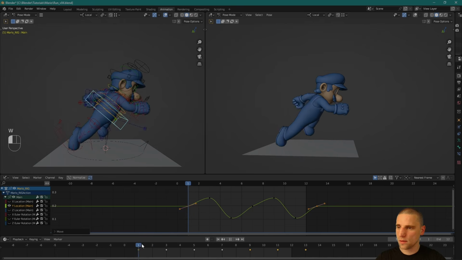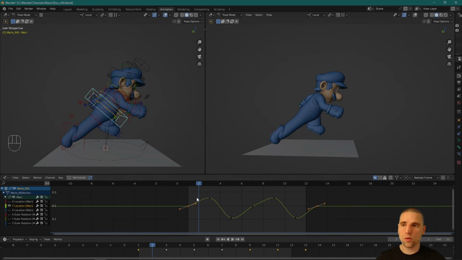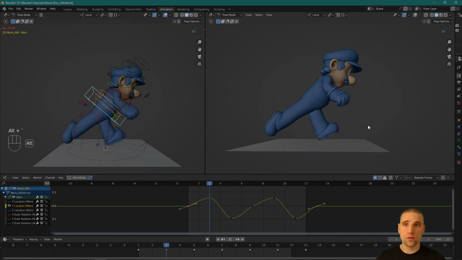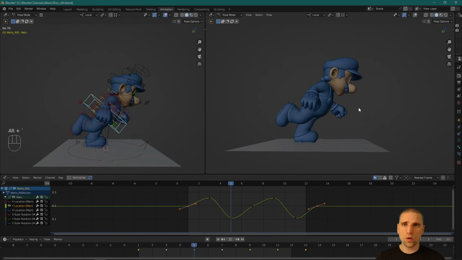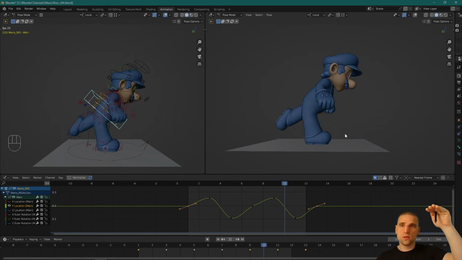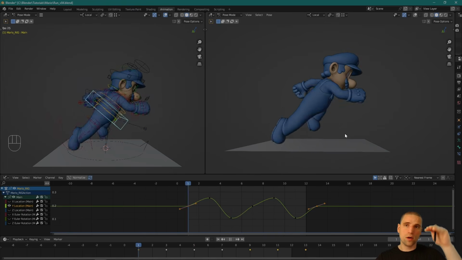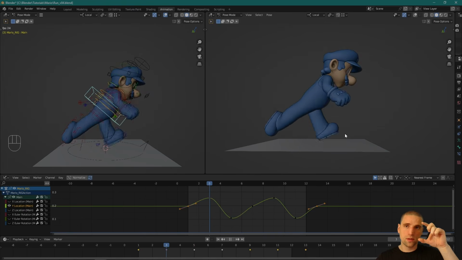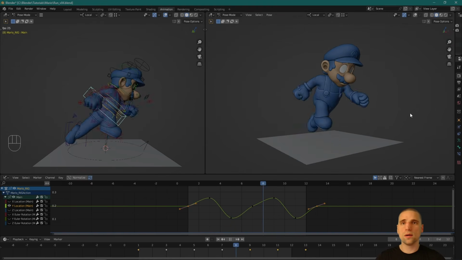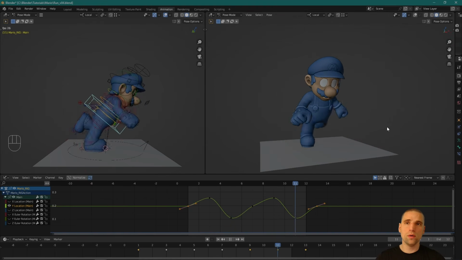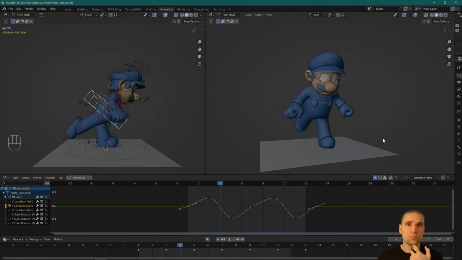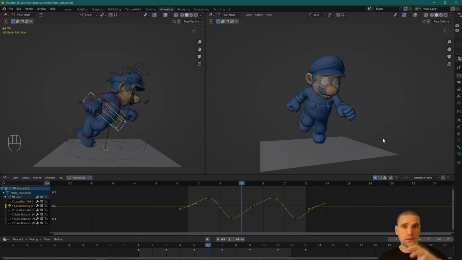Cool. So we're pushing up. Now all I'm doing is looking at the up and down of the movement. And overall, I think the extremes, meaning the very height of the run and the very bottom of the run, the extreme poses, I think are good. And now, if it was more, it would make the head more unrecognizable, more movement.